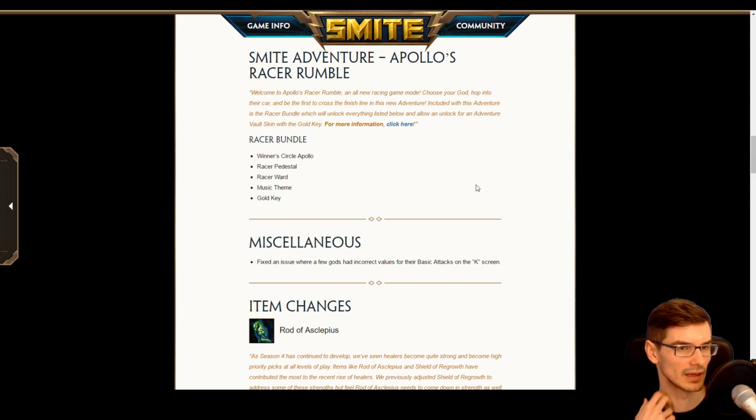The bundle is, in my opinion, a little lackluster, but that may just be because I don't like the main skin. So you have the Winner's Circle Apollo skin in it. You have the Racer Pedestal, Racer Award, music theme, and a gold key. The gold key is for either Guan Unicorn or the Swashbuckler Susano. So if you haven't unlocked one of those, you can do that way.